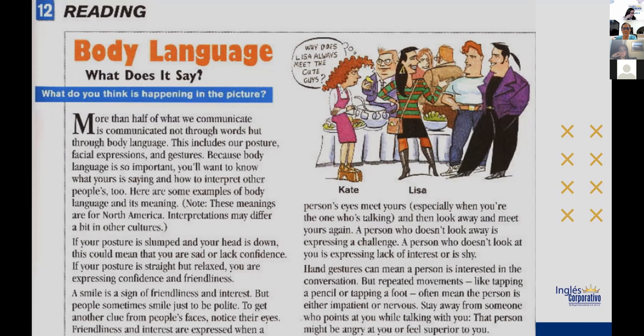That's why your mom says, deje señalar, niño. So it's not correct to point to people, right? I'm doing it because of the camera, but just to have the idea of what pointing to people is, okay? So this is an interpretation of body language and how important it is, and for us to have awareness of that, right? Because sometimes maybe we don't say anything, but our body reflects a lot of things, right?